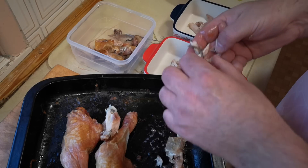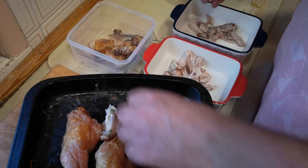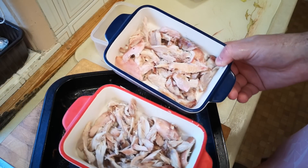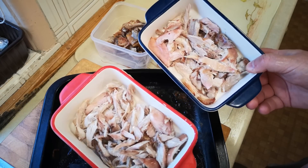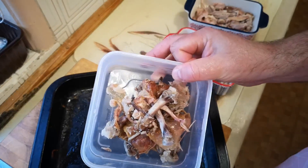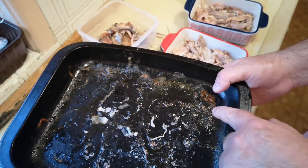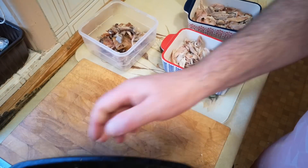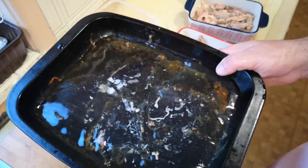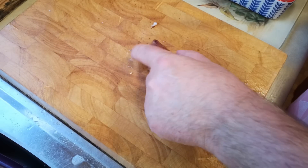That chicken is evenly divided between these two dishes - each dish when full will serve myself and Jenny for a main course. There's a lot of flavour stuck to this roasting pan, so I'm just going to put a bit of cold water in there and leave it to soak. I've also got some leftover gammon ham from earlier in the week - bacon that's been roasted as a whole joint. I'll cube that up and share it out between the two dishes, along with the leftover carrots.